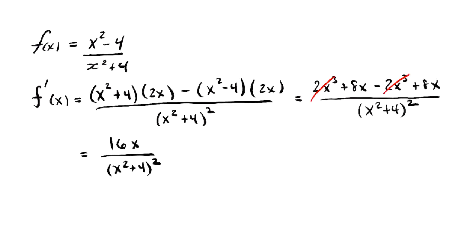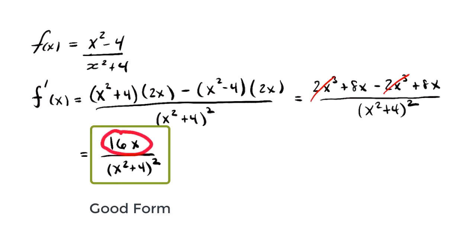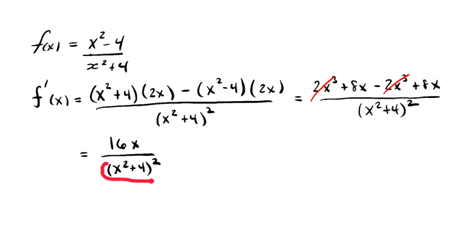Why am I happy with it? Well, because I can look at it and see where it's 0. The numerator dictates that. It's going to be 0 only when x is 0. And it's never undefined because the denominator can't equal 0. All right, so its sign diagram is going to have exactly one value on it. So let's write this: it is equal to 0 if and only if 16x is 0, if and only if x is 0. The only way a fraction is 0 is if its numerator is, and it's always defined.